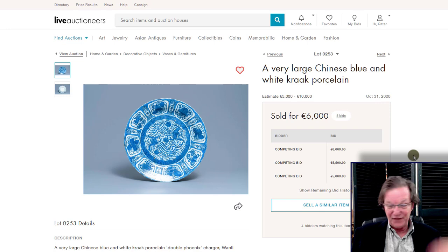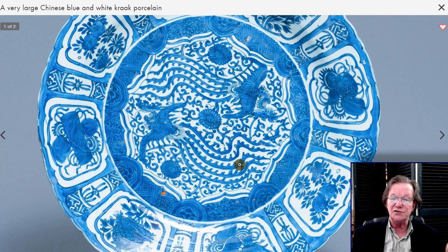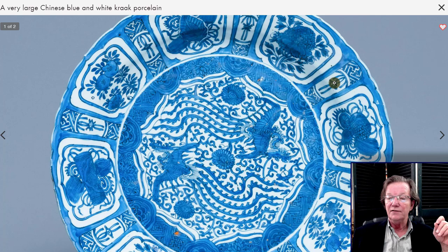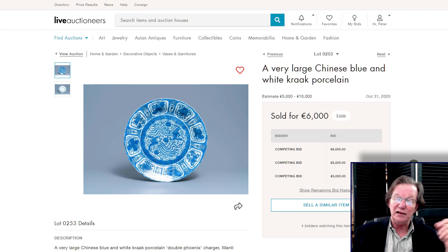This was my favorite piece of crackware in the sale. I loved it because the center pattern was extremely unusual — very rare, with phoenixes circling around the flowers and a very handsome, strong inner border in cobalt blue. There were a couple of flecks in the glaze and enamels, but overall a terrific piece of Wanli ware. Very interesting, very unusual, and the price was completely deserved. It brought €6,000 plus the premium — around €8,000 to €8,400. At 51 centimeters in diameter — roughly 20 inches — and in good condition, that's around $10,000 U.S., which is perfectly reasonable for such a rare example.